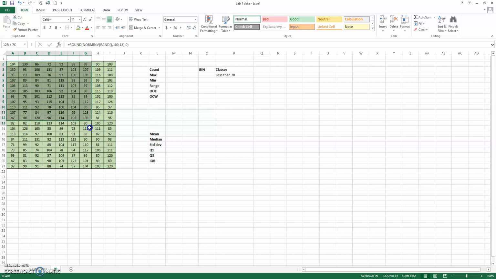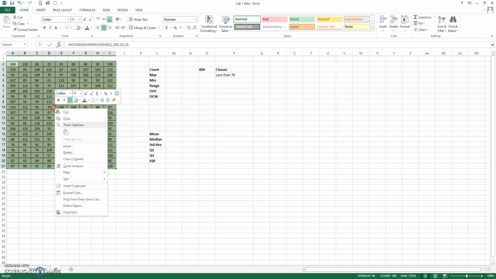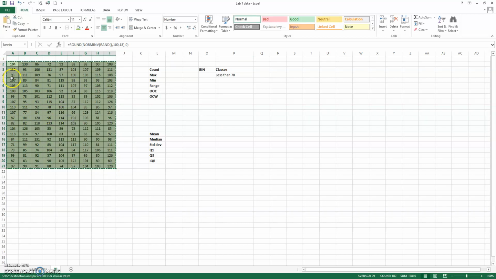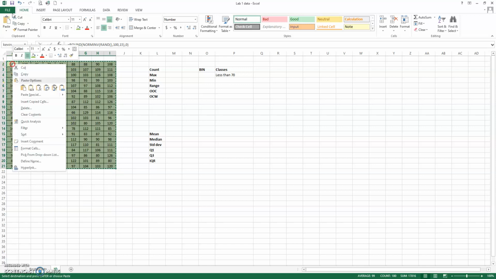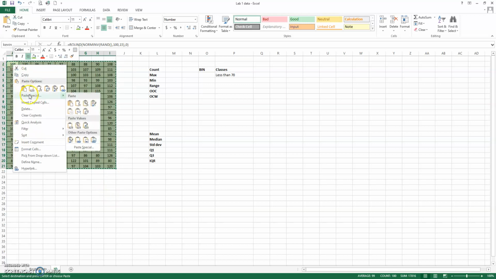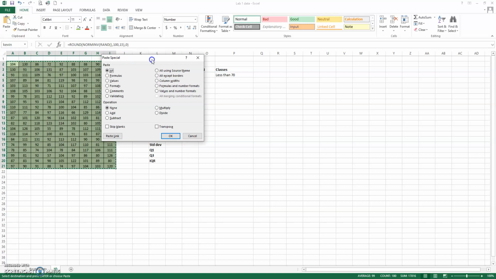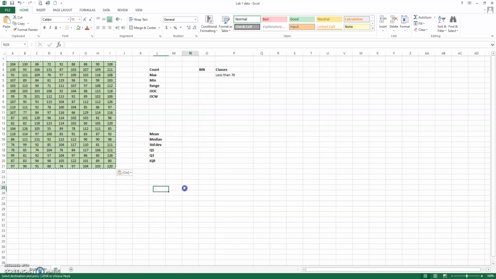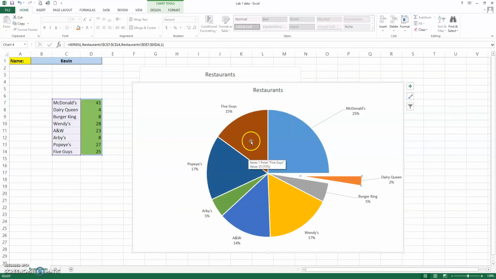So in order to stop that from changing, we highlight all the data, right-click copy or press Control-C, and basically without moving the data, we can right-click right on that A2, paste special, click on that, and then click on values. So now we go into a blank cell, nothing changes. So of course you are working with different data than I am. Your graph back in the restaurants is going to look different because these numbers are different.